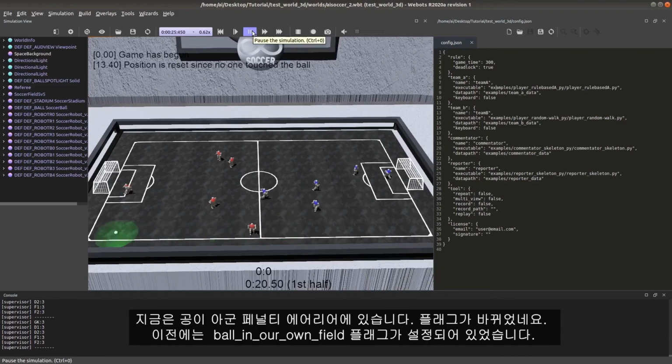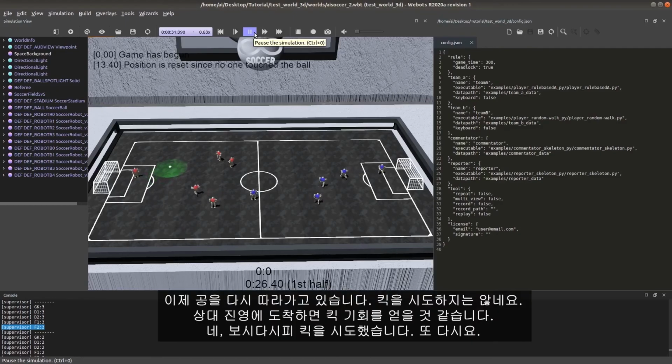Now that we've changed it, now it's in our own field, the flag also changed here. Penalty area 2, before when it was in our own field 3. So you can use that to design your robot. He's chasing the ball one more time, but now he's not going to kick, he's just trying to chase the ball.